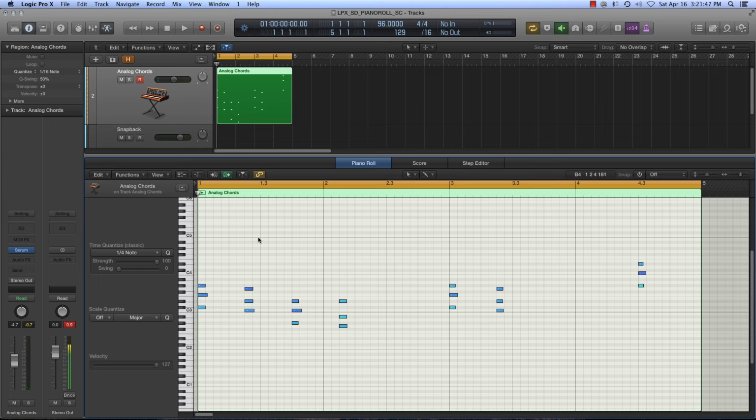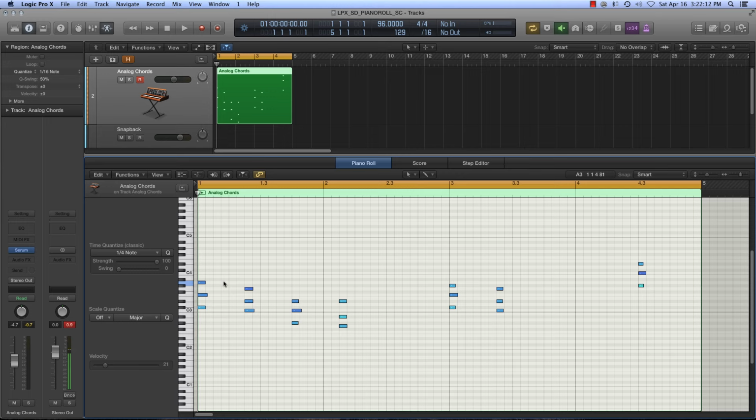So the first one I want to show you is just how to move notes around without actually dragging them. Let me just turn this off. But you know, you can just move them like this. Let me turn my snap on. But an easier way, if you need to do it this way, you can just select a note, and then if I hit Option up or down, it will move the note one semitone.